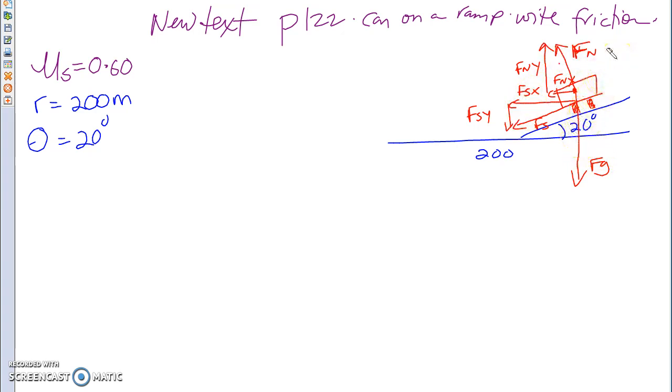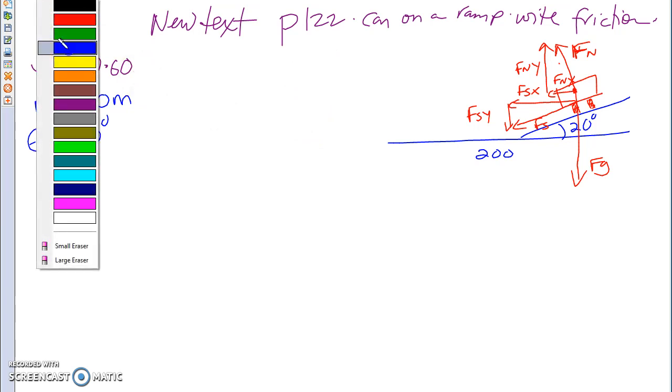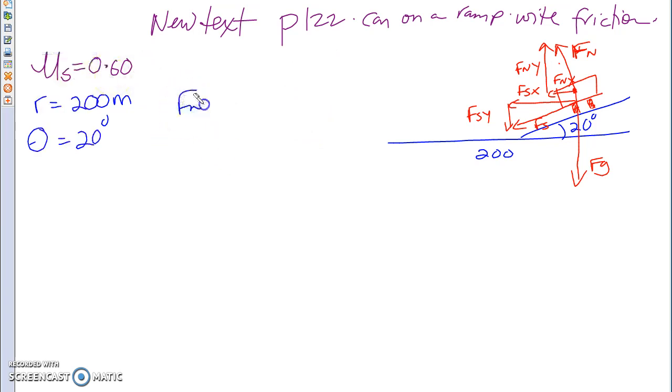All right, so now when we are taking a look at solving it, we're going to solve it in the following situation. Just like the last one, we said F net y equals 0. I know in the y direction my car is not floating in the air. So the acceleration in the y direction is 0. Now what are my forces that are in the y direction? Well, look at them. I have this, and I have this. 3 forces. So I have to look at that. That's why the FBD is so important. You mess up on the FBD, you mess up on the question.